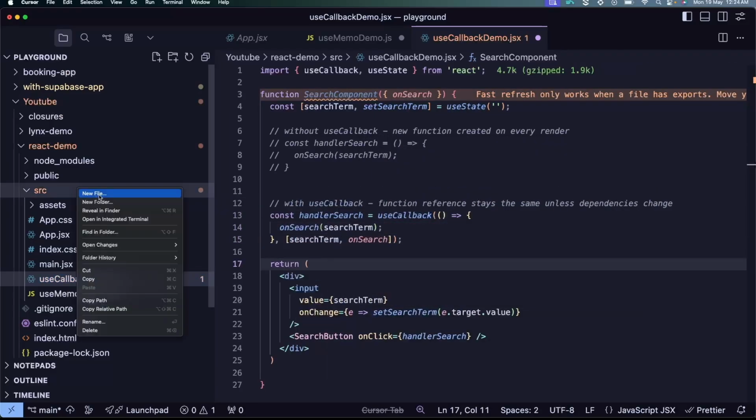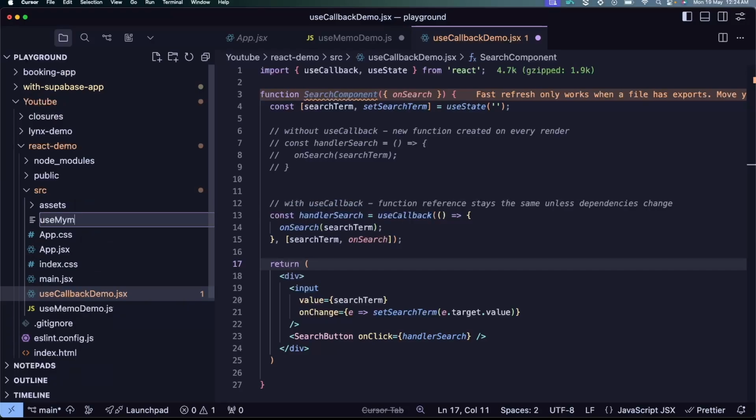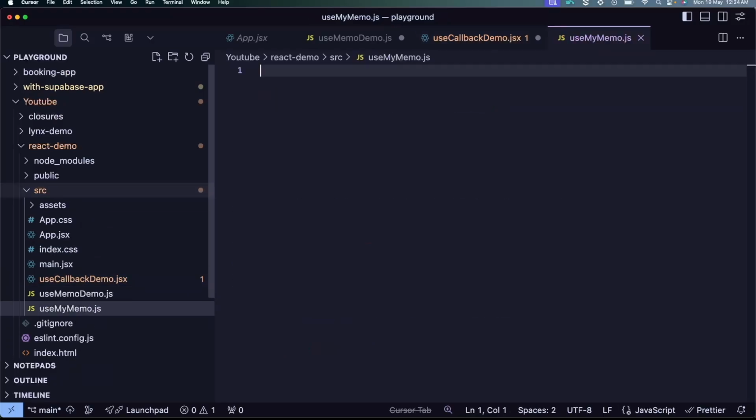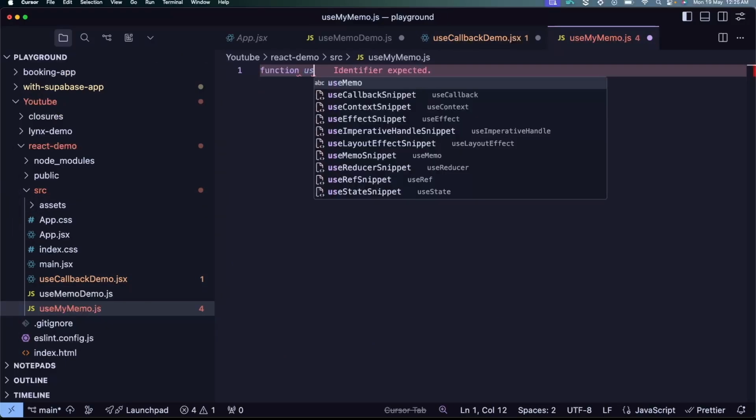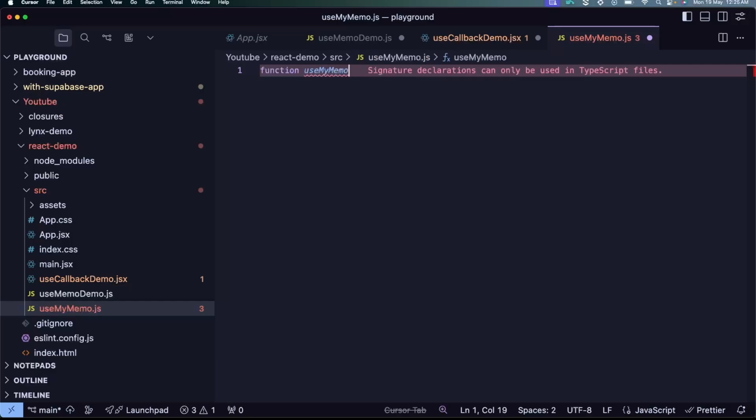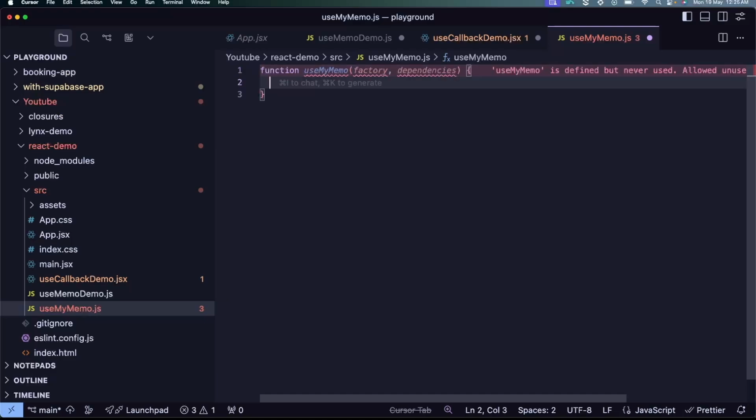Now let's move on and create our own useMemo function. Let's understand what useMemo does. Based on certain dependencies, it will check if it needs to calculate the function passed inside of it again or not. If the dependencies do not change, then the calculation will also not change, so there is no need to call the function. But if the dependencies change, then we need to call the function again, and that is what useMemo will do for us.